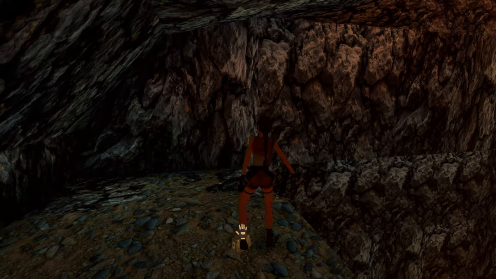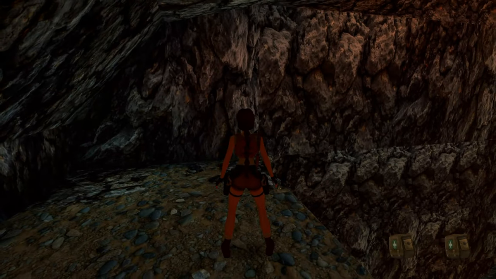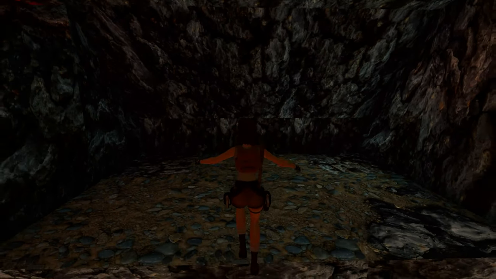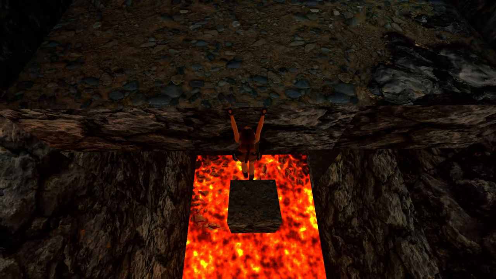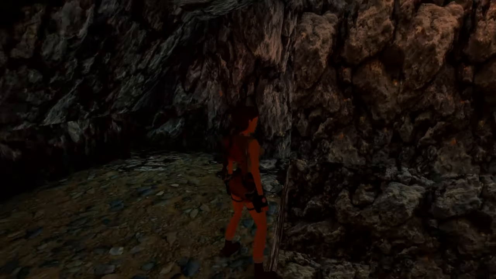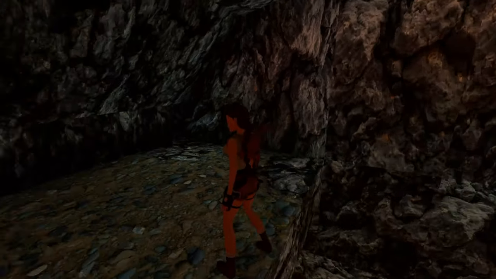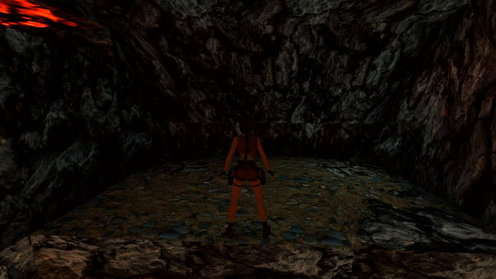Right, to get down, we're not out of danger yet. Oh, okay, we've got three medipacks, not two. To get down, you don't want to drop yourself off the ledge. What you want to do is hop backwards. Make sure you position yourself perfect.